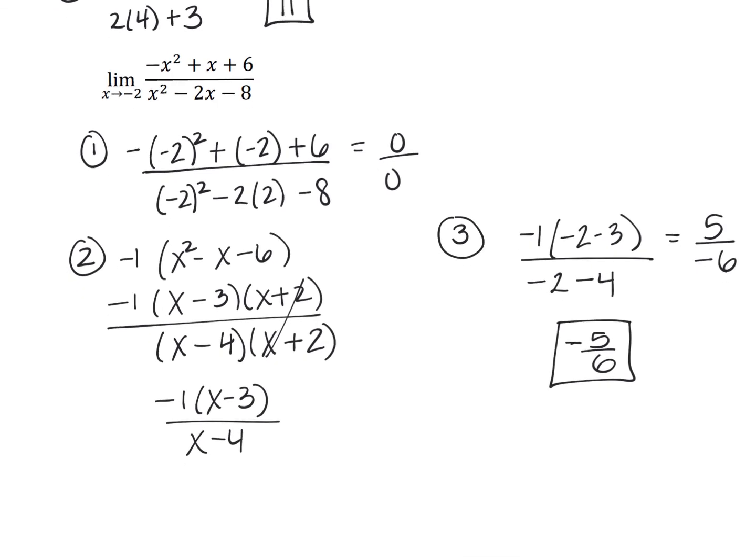And here's the answer to the last one. The factoring is actually what's going to be the hardest part here. So you do your direct substitution, you get your 0 over 0. But when you factor, because of this leading coefficient being negative, my first instinct is actually to take out a GCF of negative 1 and then do add multiply. So what adds to negative 1 that multiplies to negative 6, and with this negative 1 on the outside. So by doing that, you can cancel out the x plus 2's, and you're left with this equation. Not too pretty, but it's still as simplified as it's going to get. And then for x, I plug in negative 2 here, and I got negative 5/6.